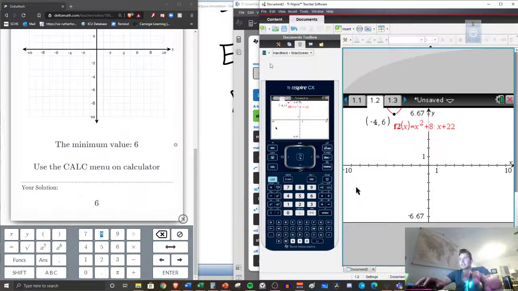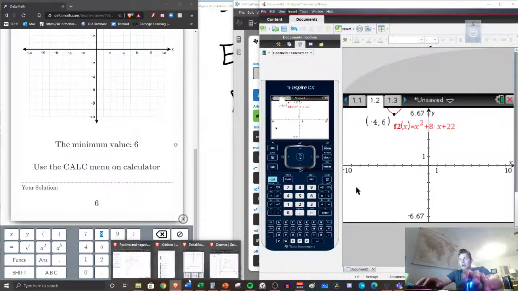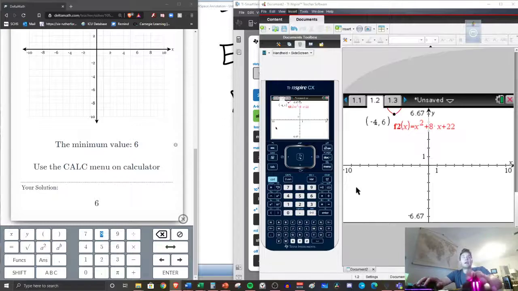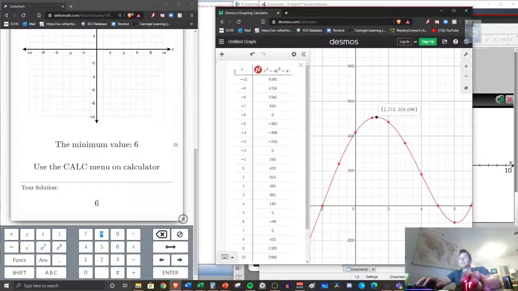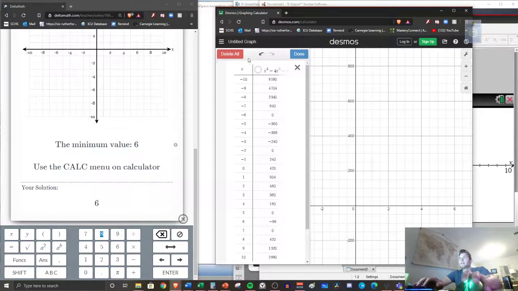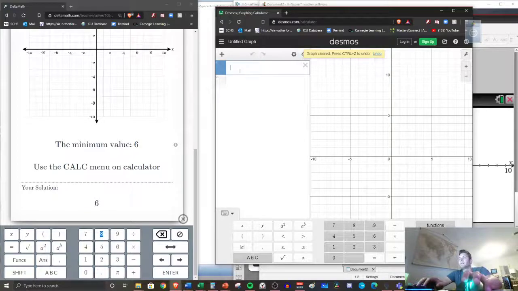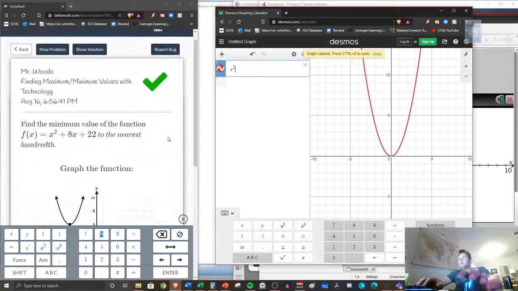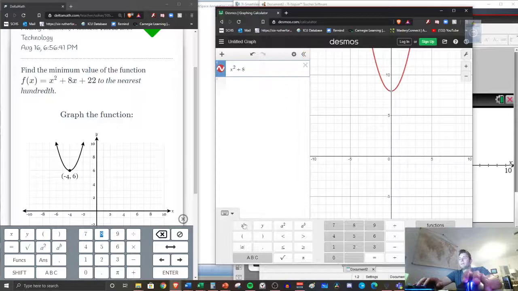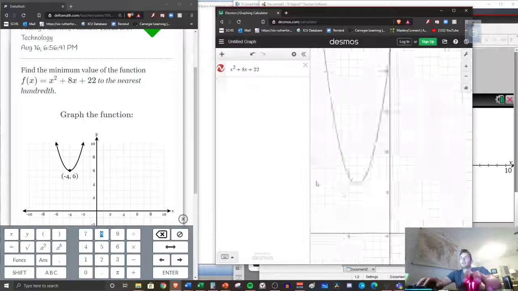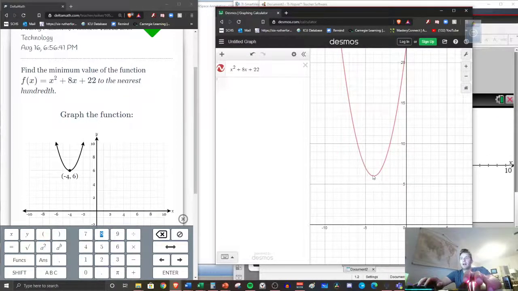Again, that's that 6. Last one, last way to do it, and again, my favorite way to do it. You're at Desmos. Okay, here you are. All right, so let's look at Desmos. I'm going to hide this graph. I'm going to delete it actually. Okay, here we go. So x squared plus 8x plus 22. And Desmos is so nice because you can move around so much easier than those calculators. So all I got to do, click, done. Much easier, much faster. And we want the y value.